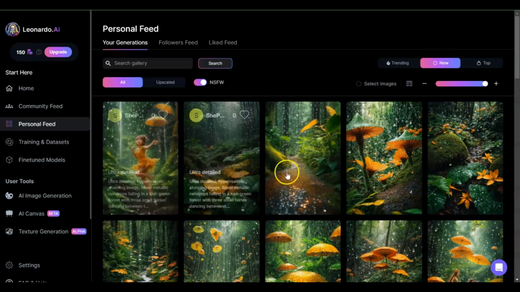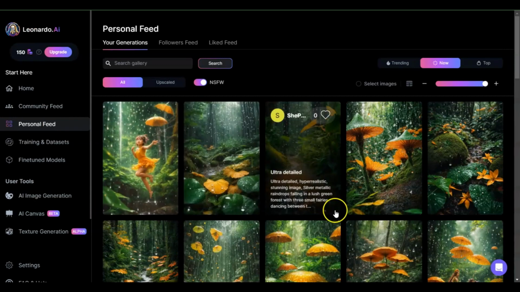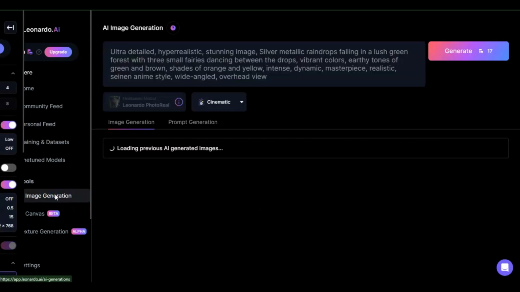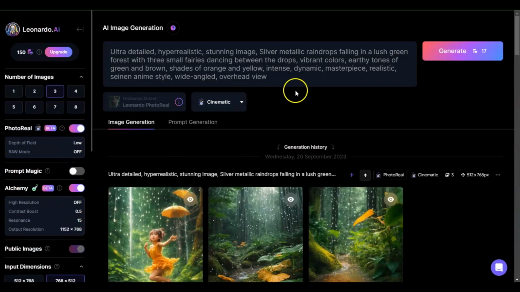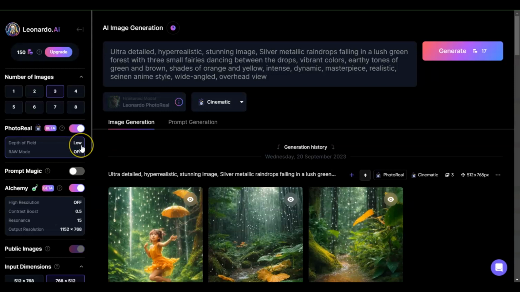Now, as you can see, I've been playing around with PhotoREAL here. I had this fairy prompt and I just wanted to see what it can do, and I really liked it. When they say that you don't really need a negative prompt, they don't even have one in here. You don't have a negative prompt. Just like Alchemy, what you do have is different phases or levels. I call them phases actually in the pipeline. Now, let me do a quick overview of what this brings to the table and how we can use it.